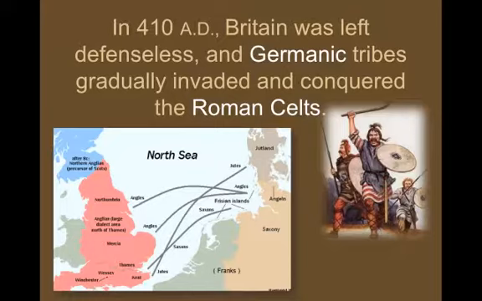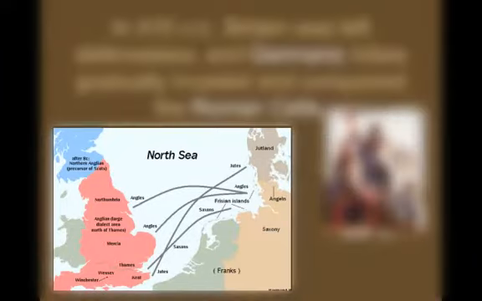So let's take a little bit closer look at this map. The red area is Britain. So you'll notice it doesn't say Britain. It has a lot of other names on there because it's referring to the names of the tribes that used to live there. And then if you look over to the right in sort of the brown and green region, this is where Germany and France are today.